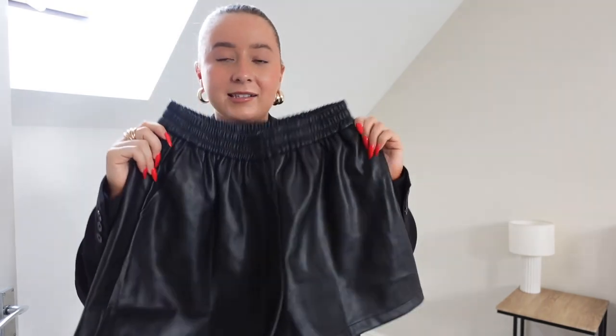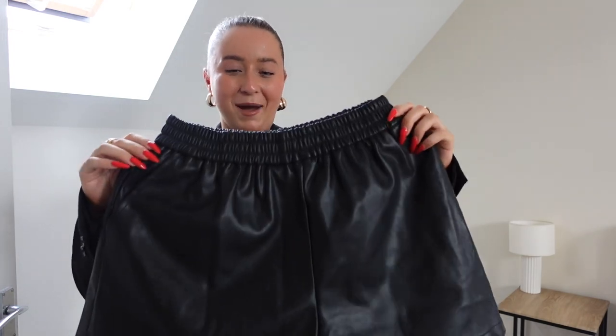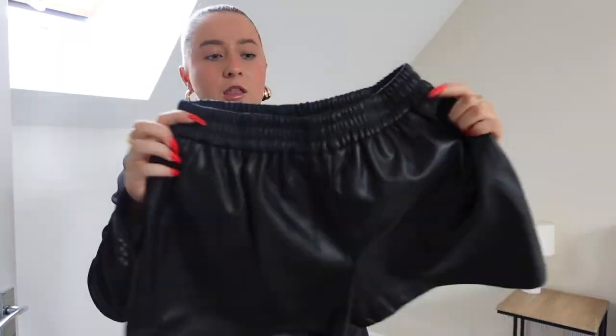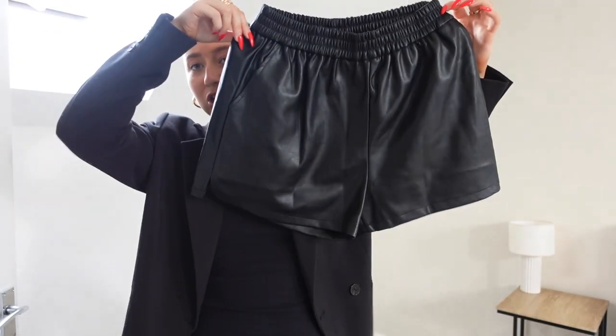Also from this brand — these leather shorts. I bought these and my friend Lauren wore them when we went out because she didn't like her outfit. She loved them so much she re-ordered them to my house brand new for me. You will not get a better quality fitting pair of leather shorts than these — they're so comfortable. I got a size 12; I'm usually a 10. Maybe stick to your usual size unless you like extra comfort, then size up. They've got a little ruched waistband, a thick waistband, and pockets.